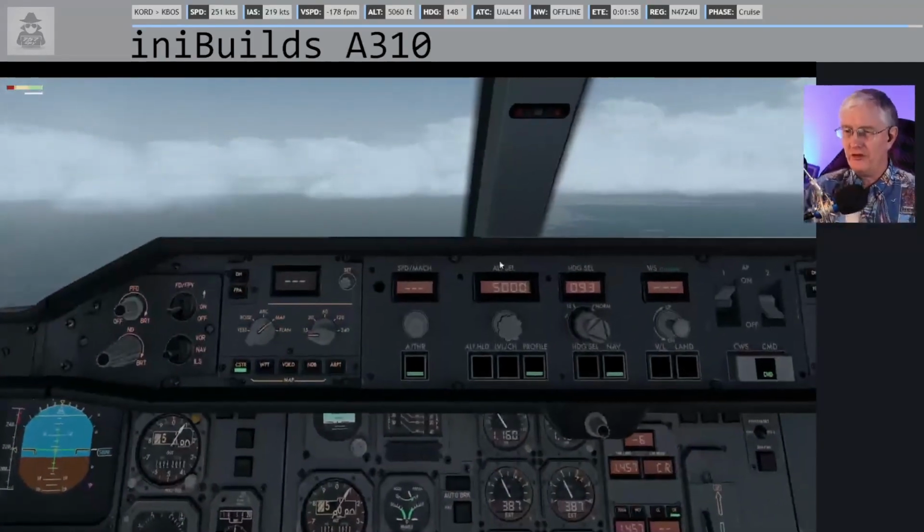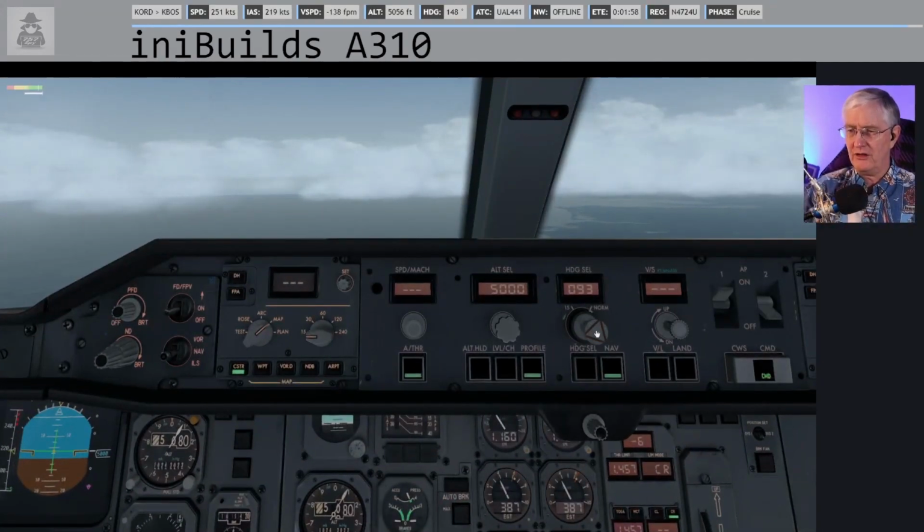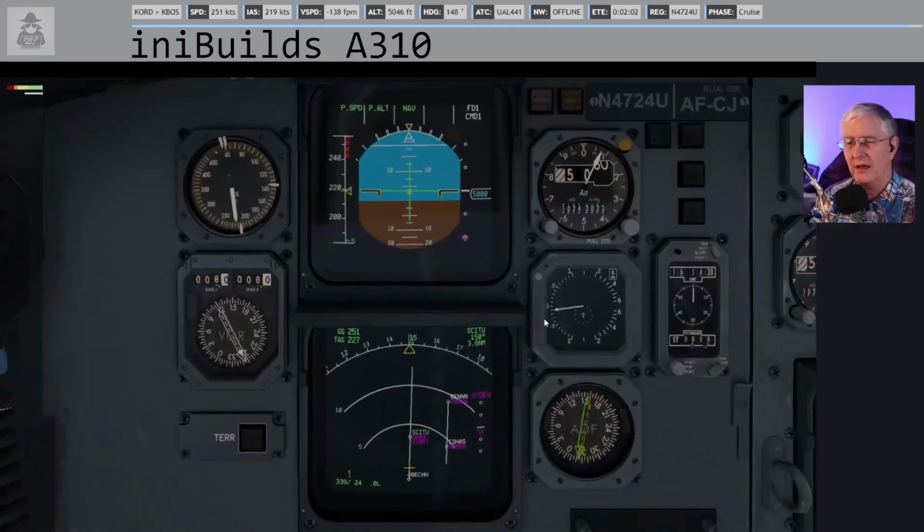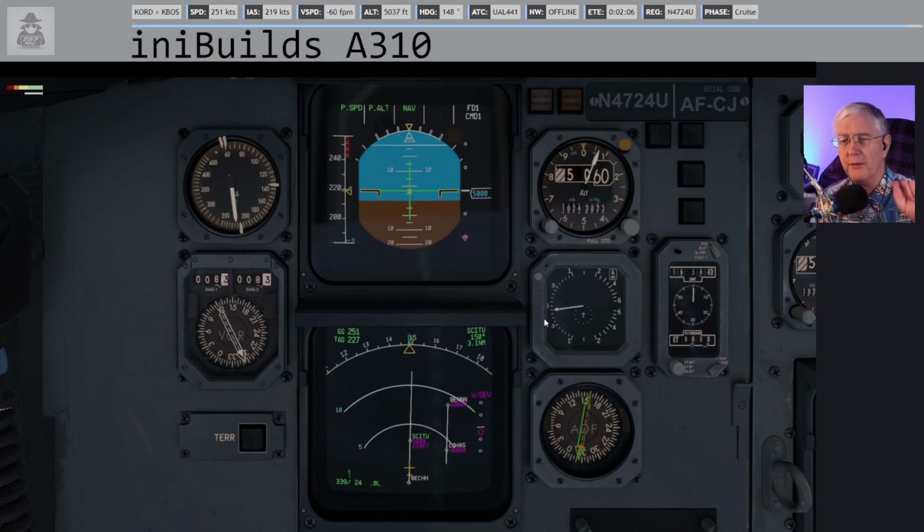So one of the things to do is come over here and hit the center of the heading select button. That changed it to our current heading, because after Skitu, we're going to be vectoring ourselves over. And you can see the approach altitudes here. Benin is 4,300, 3,000. So as we continue to come around here, we know that we're going to go a little bit beyond Benin here.